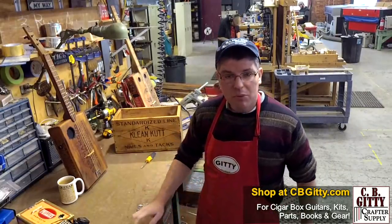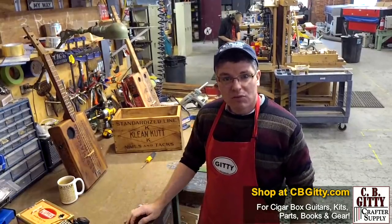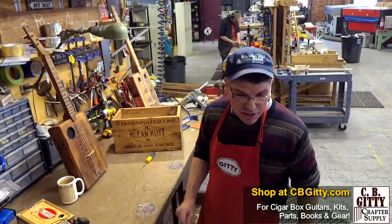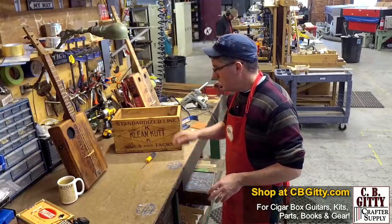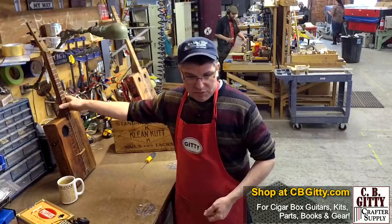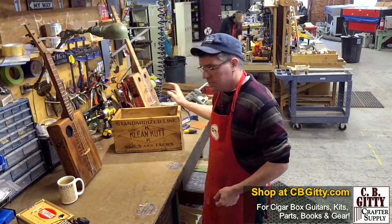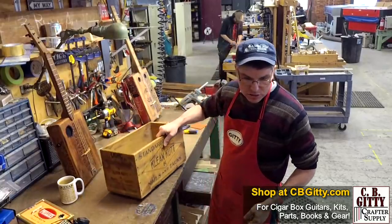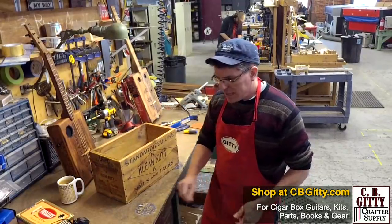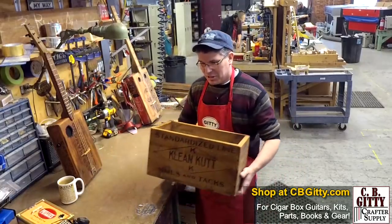Gonna take that soundboard down thinner, brace it, and see what it does for my acoustic tone, acoustic volume. So there's a couple of examples of guitars I've fairly recently built from non-cigar boxes. One of them from an old crate that I took down. Now here's what I've picked out for my next victim, my next subject.